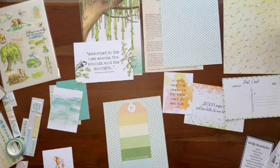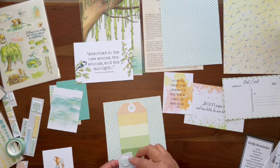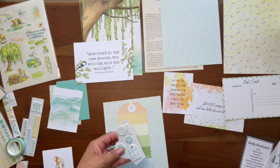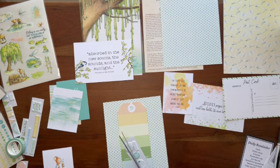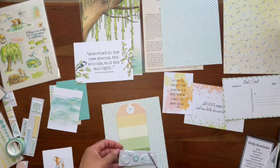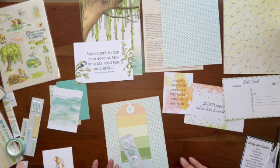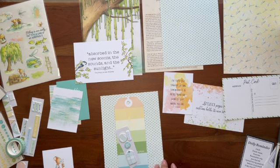Now I'm going to work on that story using that giant tag. And there's a phrase on there that says "sunny with a chance of smiles." And I loved the idea of putting this tag in a pocket in some sort of way where there's also a window that allows you to see that phrase. So here, what I want to do is just find some other things to go with this other product, to go with this idea, right, with this story.